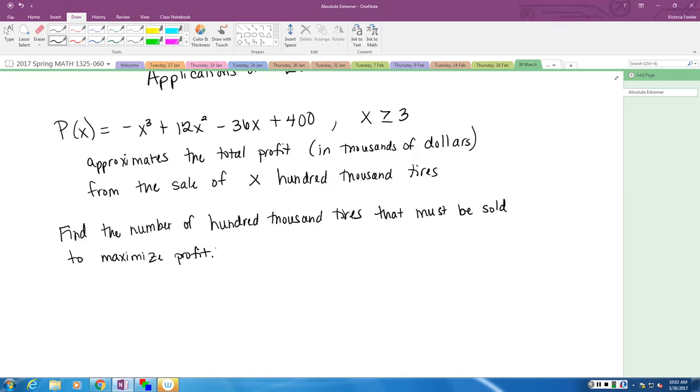Before you get going on this, you can tell that this is a continuous function, right? And do you have a general idea of what cubics look like? Do you know about the ends? So if you didn't take a college algebra course, do you know that the ends are different? One end has to be up and one down. And do you know based on the negative which way it goes? If you know all that, you can use it or look at your calculator and verify this. Remember, we're only looking at this part where we are 300,000 and beyond, so we're going to use x greater than or equal to 3. So I'm going to turn this over to you.